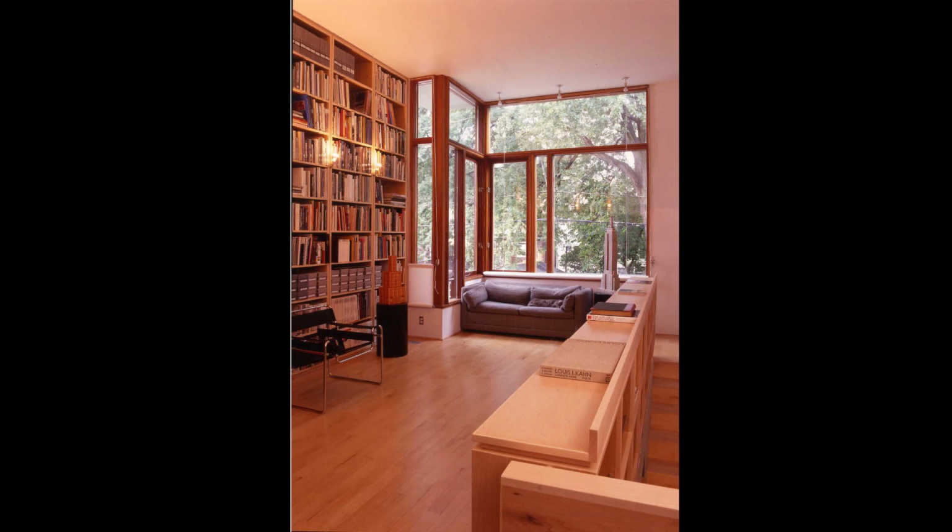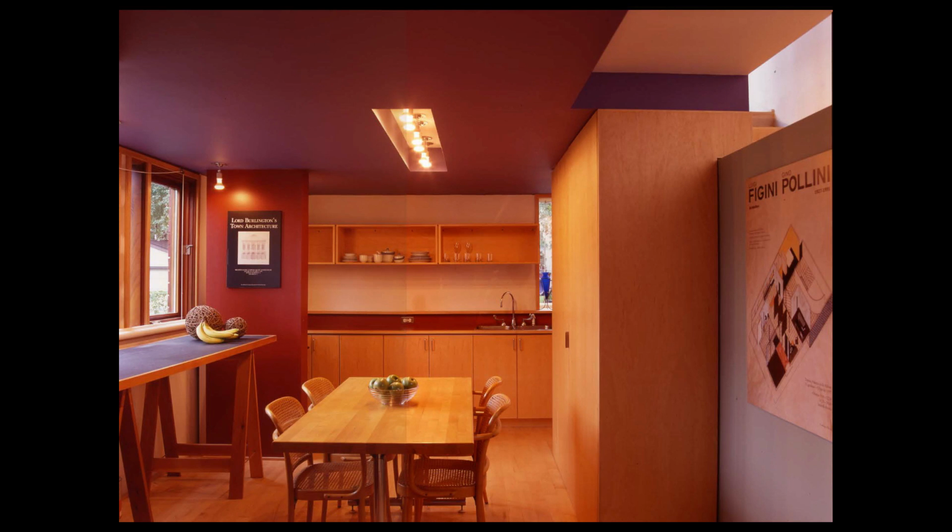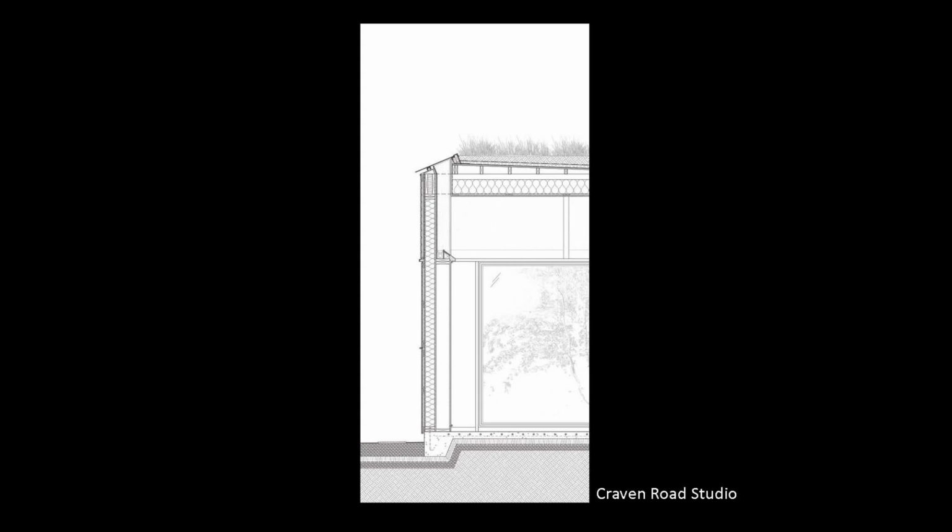This is the upper level, which was a working reference library, 12 feet high. And the lower level is actually 7'6", so we wanted to create as much contrast between the lower level and the upper level as possible to really create a spatial experience. And then the detail of the studio itself, it's a single room studio. It's like a large one-car garage.